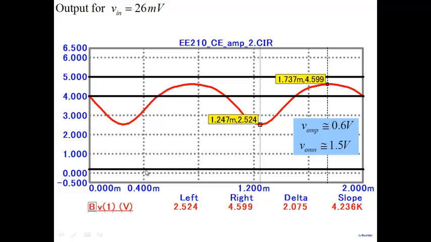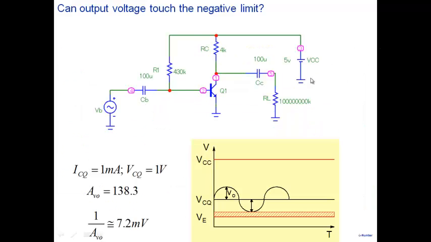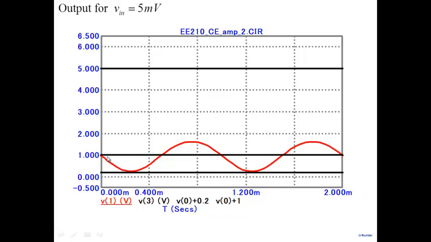So, can it touch the negative supply? I mean, can it touch this particular point here? Let's see. So now what I did was, I rebiased my transistor and I made this 1 volt here, by adjusting the resistance here. Now what should happen is, this is 1 and my VE is 0. And therefore I should get a swing of around 1 minus 0, which is 1 volt, minus this drop here, 0.2. So I should get about 0.8 or so. So I should get a swing of around 1. 1 divided by AV0 is 7.2 millivolts. So I'm applying that. Do I get that? Well, it does touch here.